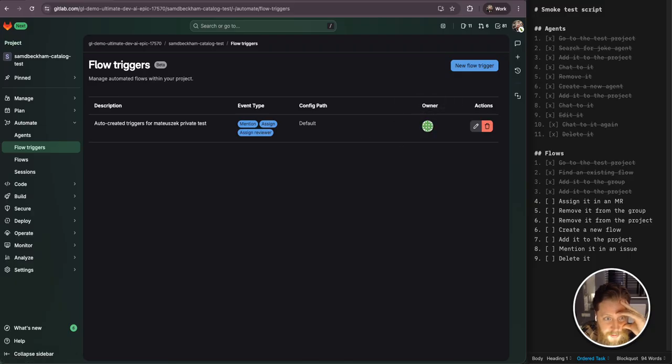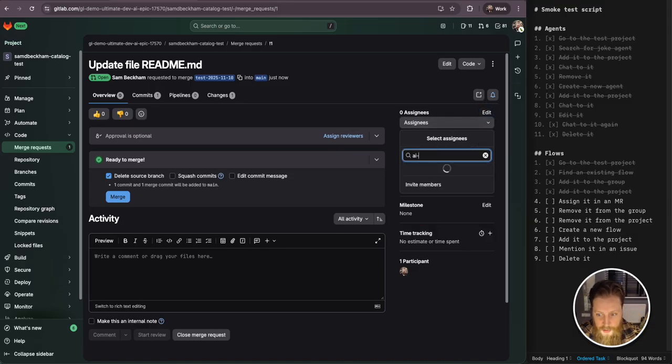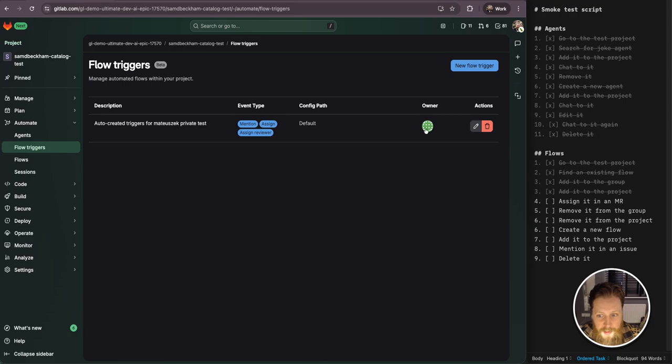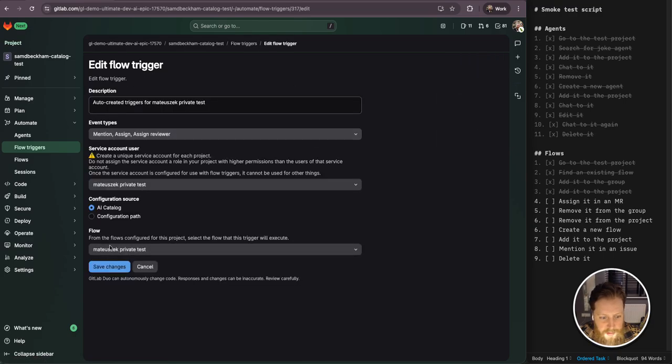AI Mateus. So in theory, okay, that's interesting. I can't assign it because, that's interesting. I've got a duplicate there.